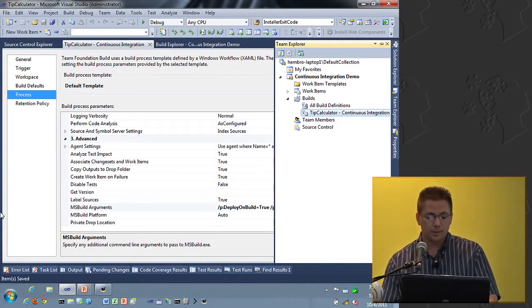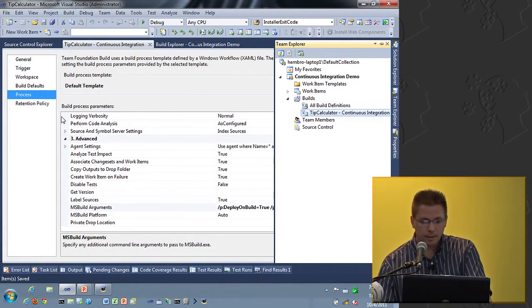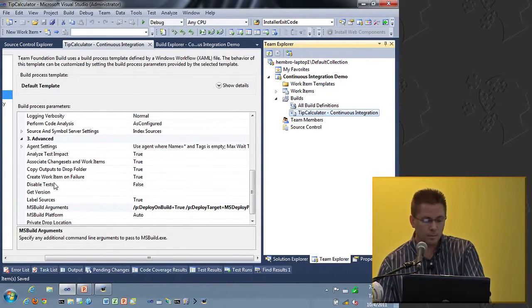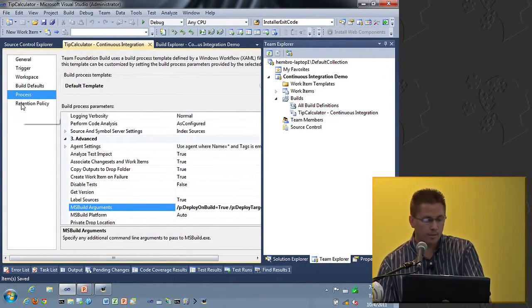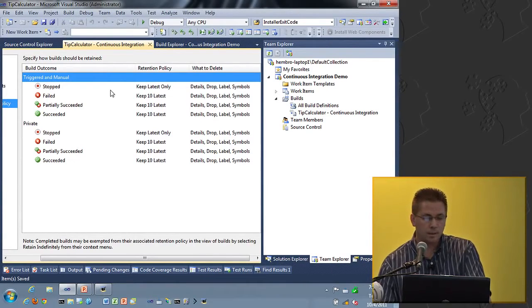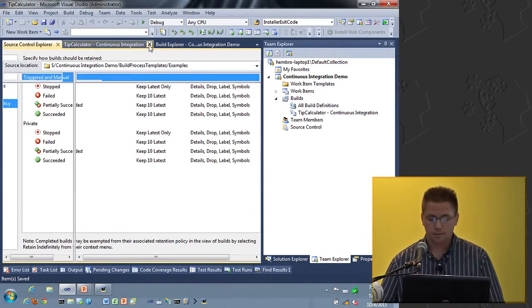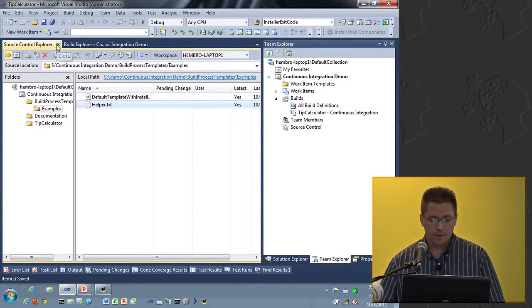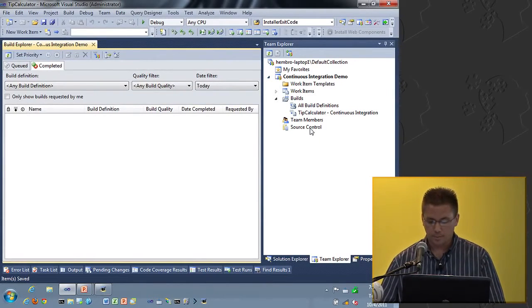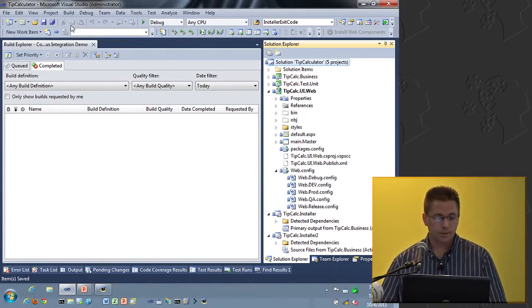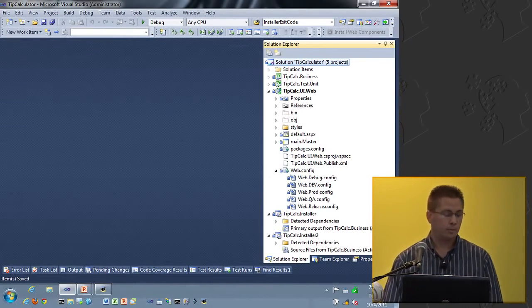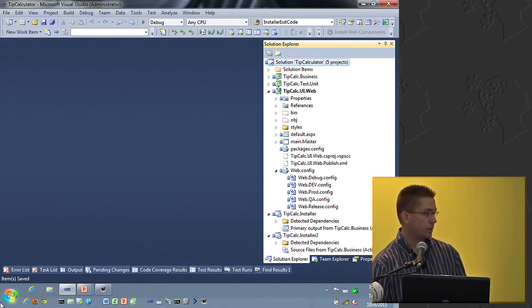So back to Visual Studio. I think this is everything that I need to set for this build definition. There is one other tab. I have never messed with it, but it basically indicates how long you should keep your history on your builds. So you can configure that if you like. So let's go ahead and save this. And if everything is set up properly, then whenever I make a change to this web application, it should build, it should run the unit test, and it should deploy.